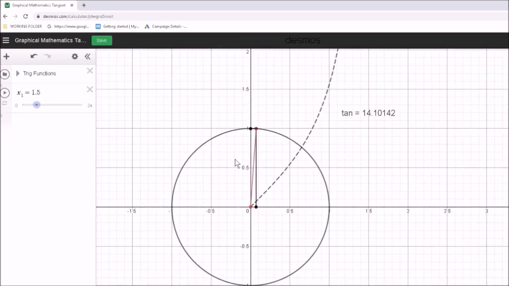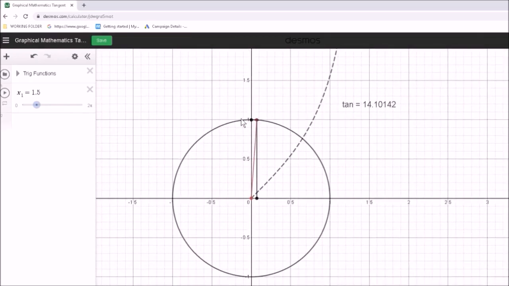So let's continue round the circle. Now what's going to happen, whenever this little dot goes just beyond the value of 1, the height here is going to start decreasing again, but the distance here along the x-axis is going to start increasing, but it's going to become a negative value. So you can see this happening here. If we go down to this point, say here, you can see that the value of our y distance or height is starting to get smaller again. The x distance is increasing, but the x is becoming a negative value. So y divided by x is going to be a positive divided by a minus, which will give you a negative value, and that's a minus 1.7 here.